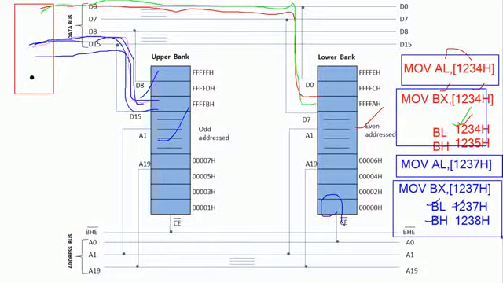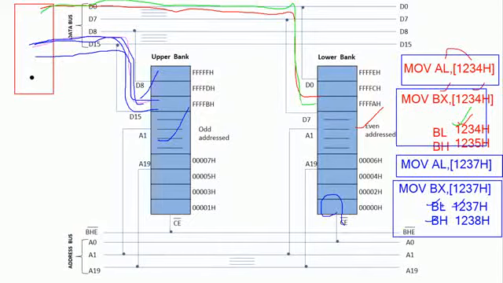I think during the explanation of the direct addressing mode, I would have explained that if the offset address is the odd address and you are trying to read the 16-bit information from the memory, at that time the microprocessor takes two bus cycles. Now why is it taking two bus cycles? Actually, the lower byte should be from the even bank and the higher byte should be from the upper bank, because the lower byte of the 16-bit number passes through the lower order data bus, but the higher byte of the 16-bit number passes through the higher order data bus.